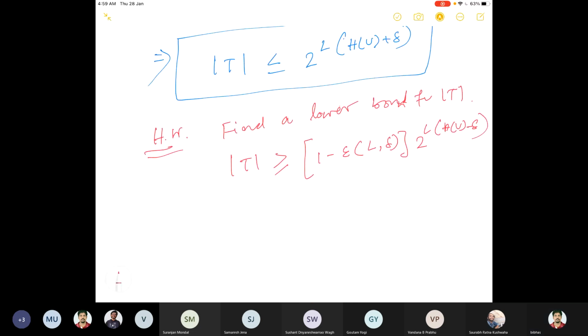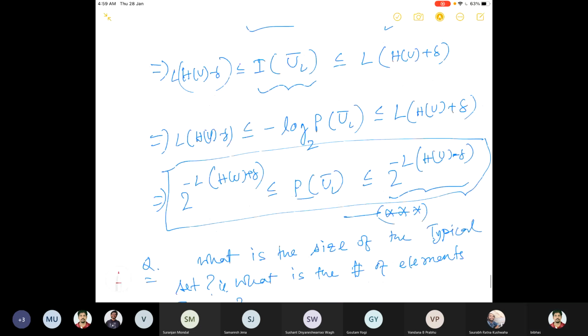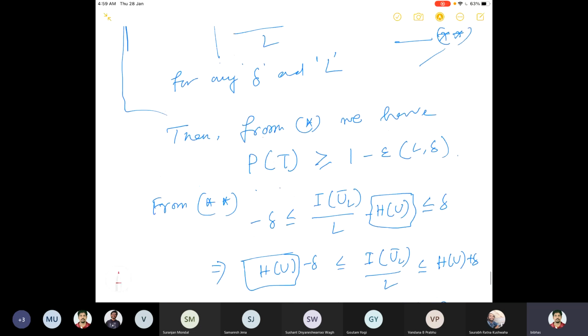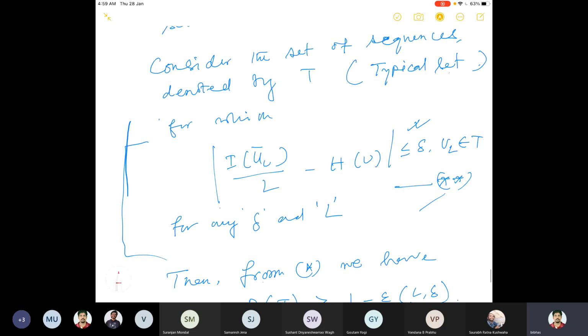Okay, and this is very, very important, by the way. The number of elements of the typical set of the source sequence. Typical set means what? The difference is here. The difference is less equal to lambda at delta. This is the typical set. So the entropy and this sample mean, or let's say the average self-information, is like this.